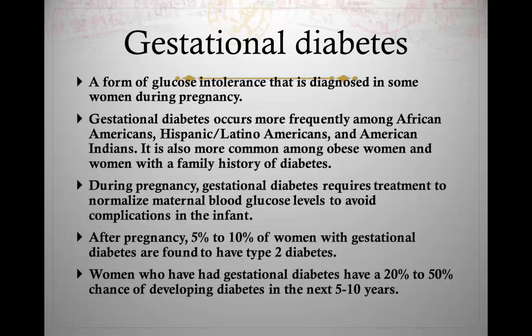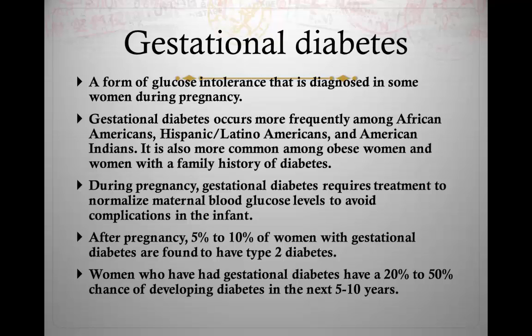You know that there's a normal screening time for pregnancy. They do go through an oral glucose tolerance test in the second trimester. But basically the diagnosis is based mostly on fasting glucose levels. So if the fasting glucose level is greater than 126, those patients have gestational diabetes. Or if the random glucose level is greater than 200, the same as in a normal diabetic patient, they are hyperglycemic and they're classified as gestational diabetes.